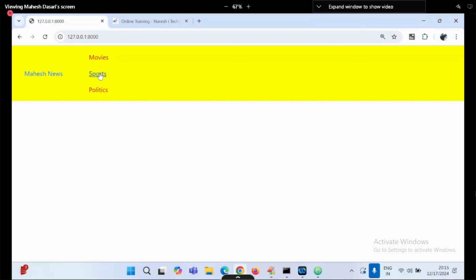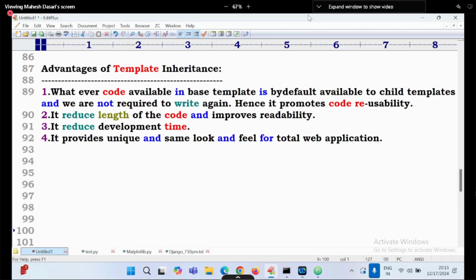If you click sports, it should compulsorily point to sports only. But in your case, it is coming as movies slash sports. That is not there, that's why you are getting page not found. You made some mistake. Check the URL patterns. You can change the URLs. That's why it is coming like this, movies slash sports.